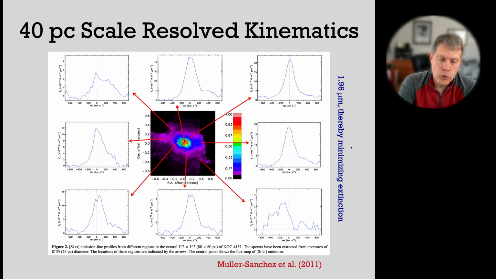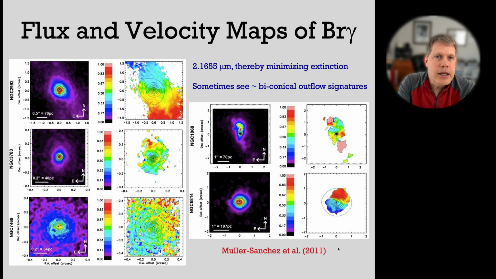Furthermore, if you're working in the optical, you must bear in mind that there are strong extinction effects present as well when one looks at just an integrated profile of an entire NLR line. There's a lot of internal complexity to the line that is spatially resolved and also being affected by dust. Now, this work has been extended, and they have in fact made beautiful flux and velocity maps, in this case using Brackett gamma, which is at about 2.16 microns. So again, this minimizes the extinction effects due to internal dust in the narrow line region.